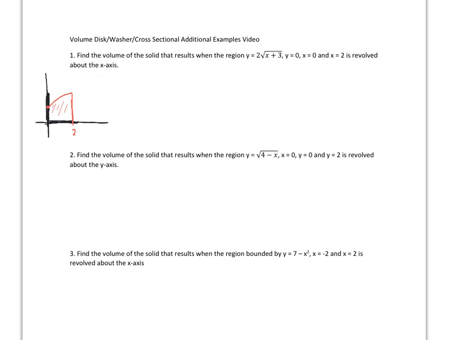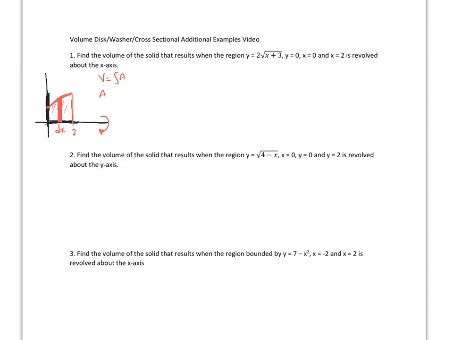Alright, so the volume we always know is the integral of the area. And we are going to revolve this about the x-axis, so we need our slices to be perpendicular to that axis of rotation, so we need dx. So in this case, we are just going to have a disk. We only have one curve. We're going about the axis. It's a pretty simple, straightforward situation.